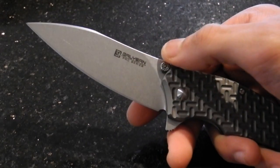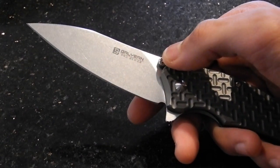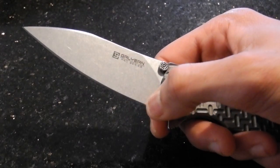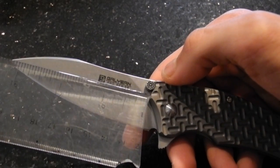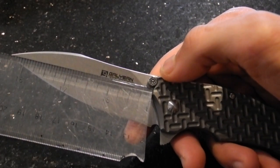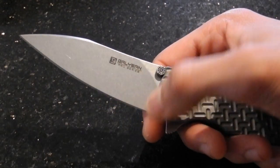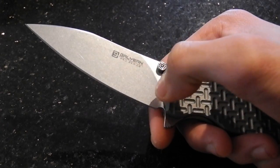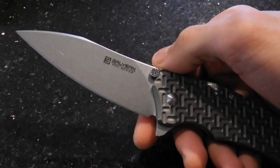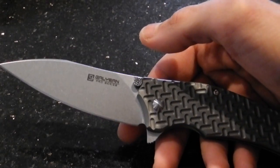Due to the way the handle is designed, most times when you measure a knife, your cutting edge will be shorter from where the point of the handle actually hits your knife. So you would tend to measure it like this to be conservative, but in this knife you would actually want to measure the entire edge, being that the edge is longer from where the handle starts. And this is just a hair over 3.5 inches, so if you live in an area where blade length restrictions apply, keep that in mind. This might not be legal to carry.